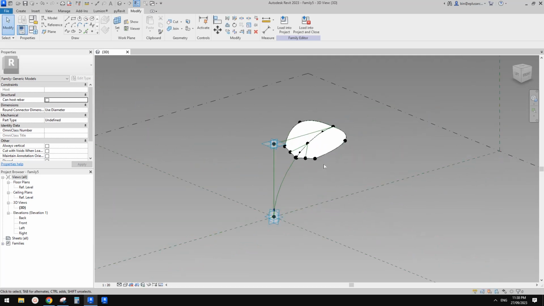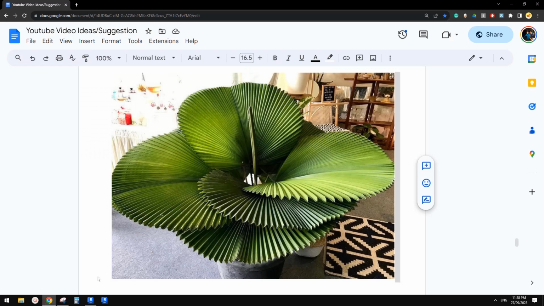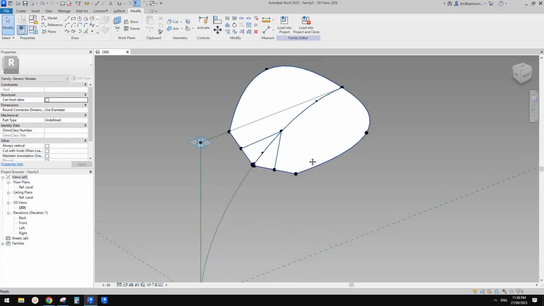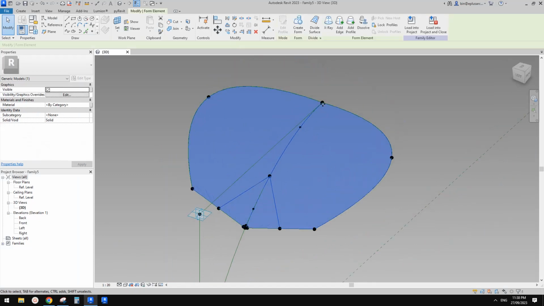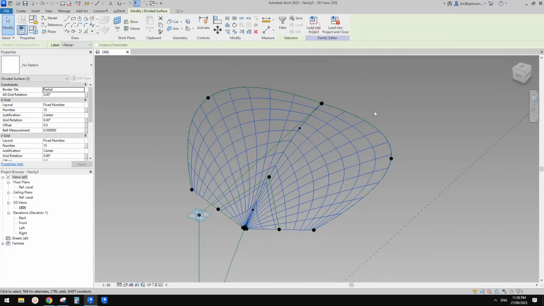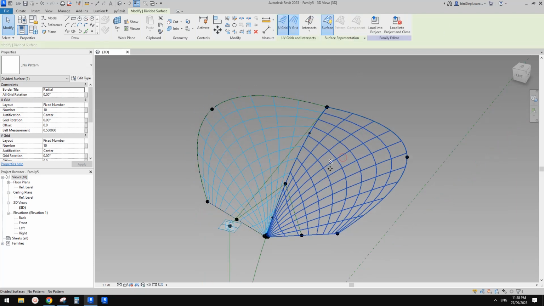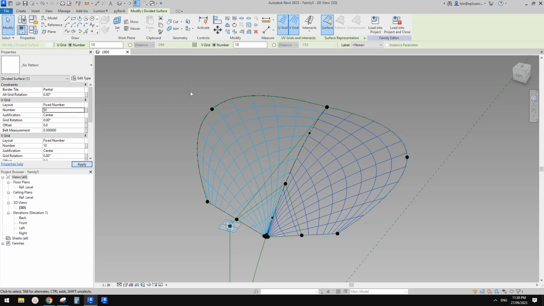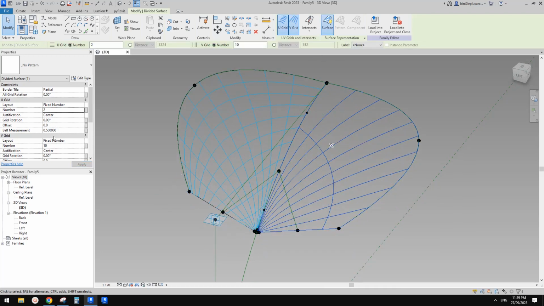So now the next step is we are going to add these. Okay, it's quite simple. First we need to use divided surface, right? And then select one of them. I think we need to change this one to 30. Just increase. Oh no, not this one. Change this one to 2. Yep. So change this one to, for example, 30.